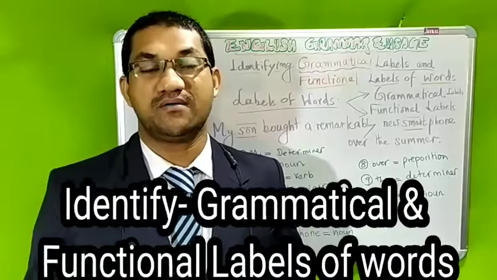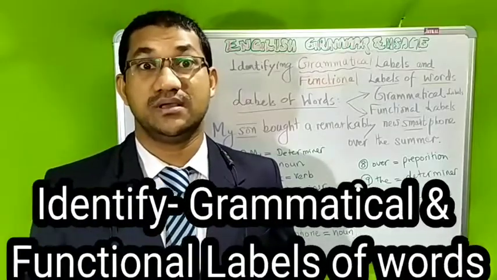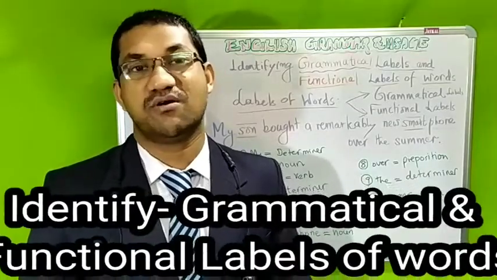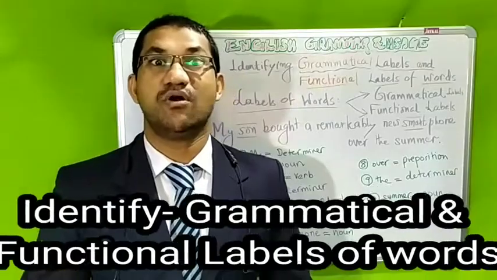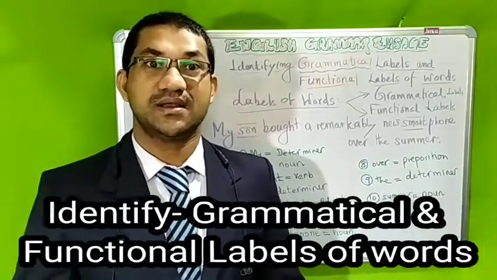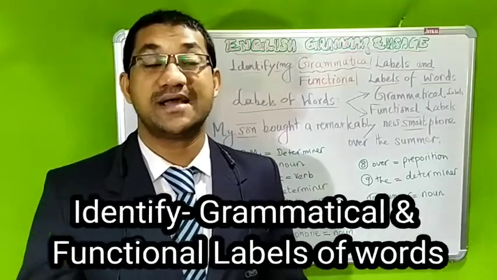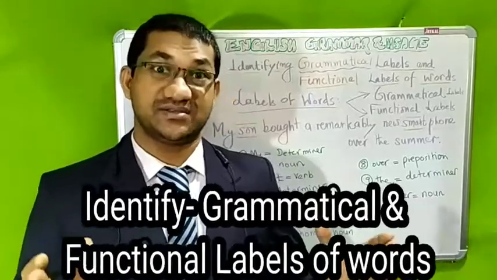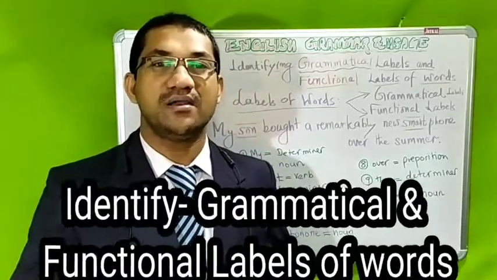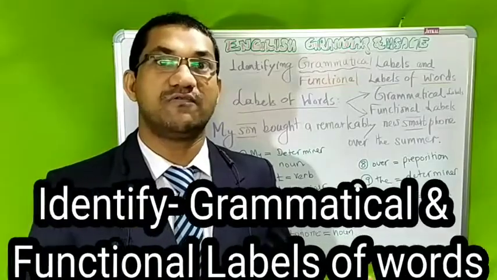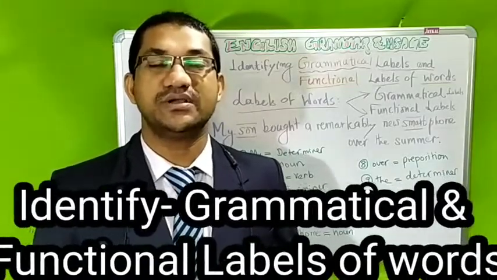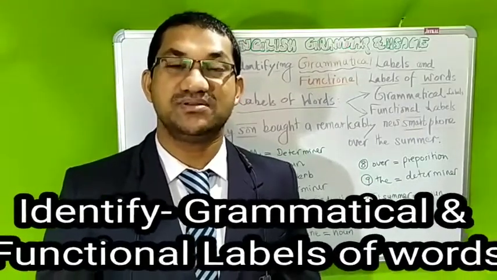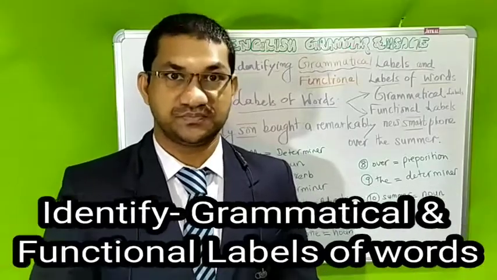We know that we have thousands of words in every language. Similarly, in the English language we have thousands of words, and each of these words can be classified under different categories. In this lecture we are going to look at a sentence, find out each of the words of that sentence, and attribute grammatical labels and functional labels to each of these words.